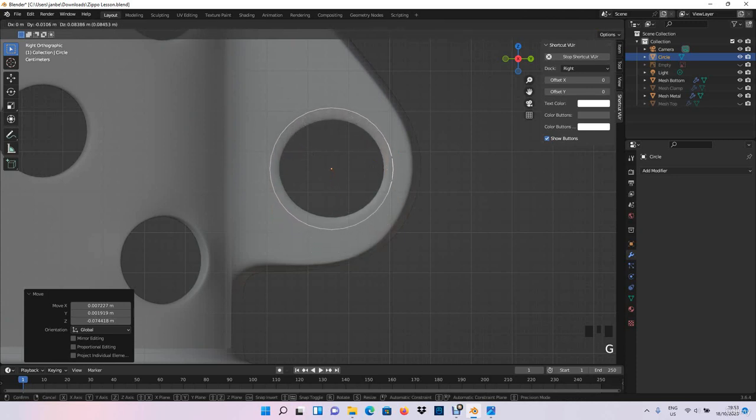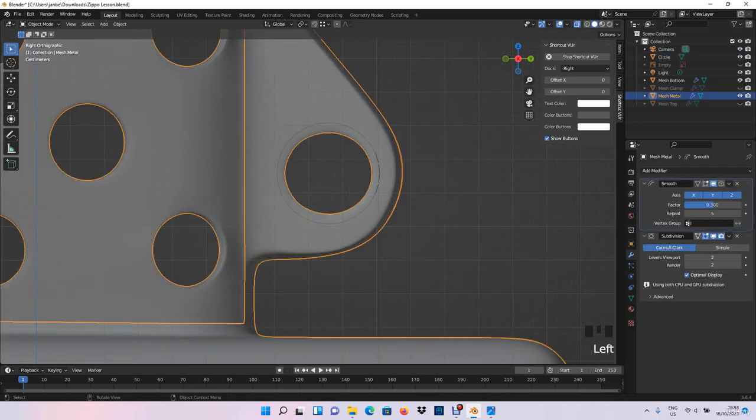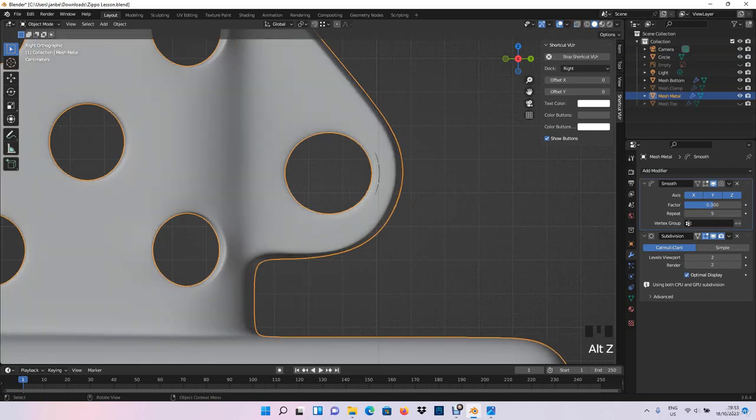Okay. And I think, yeah, what we can see here is we need to make this circle a little bit like, wait, I'll show you. Alt Z, let's hide the circle.